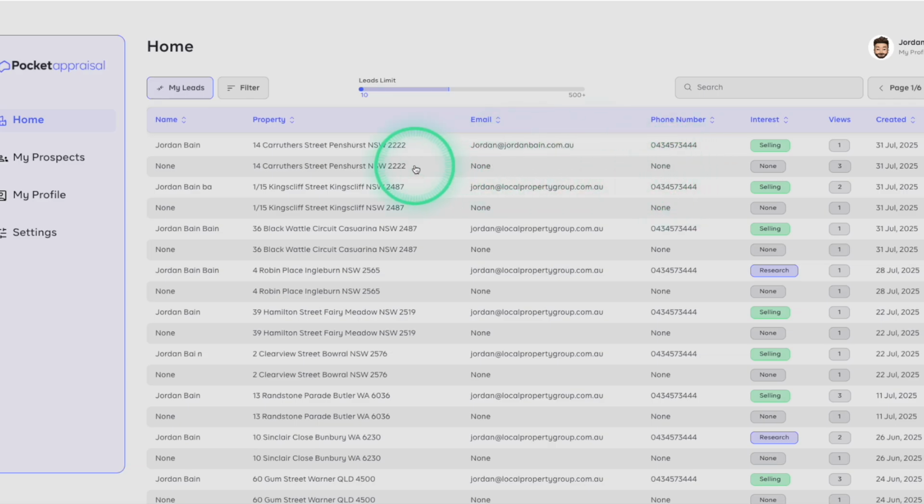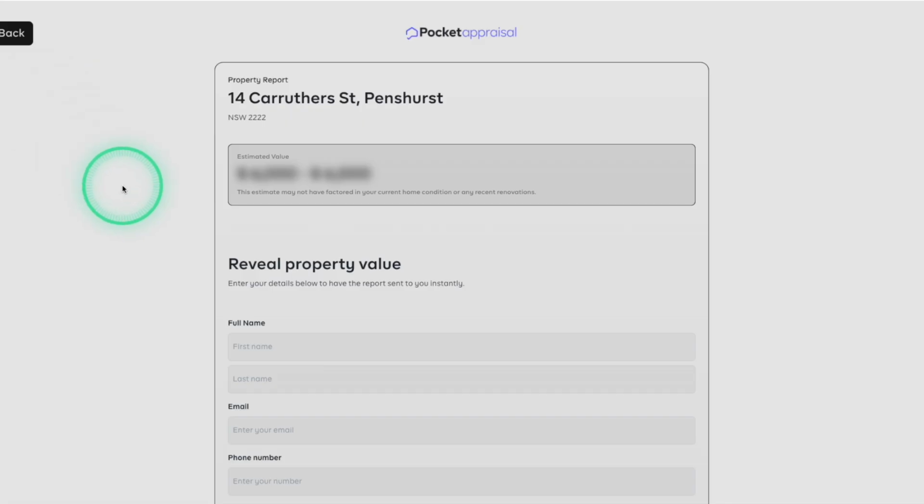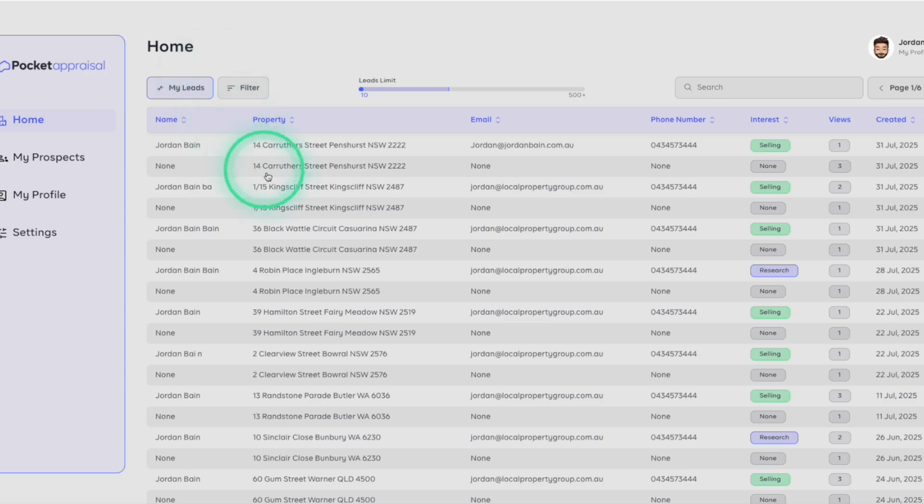The reason we do this is because if someone gets to that middle step, for example, they get to entering their property details in. Let's say, for example, they get cold feet about giving you their details and they close out, okay? We don't want to lose that data. So if they enter their details in and then they close out at this step, don't stress. You will be notified that the address was entered in, okay? Again, a really, really powerful tool. So even if they don't follow through, you will still be notified. You can obviously use this data as you please.